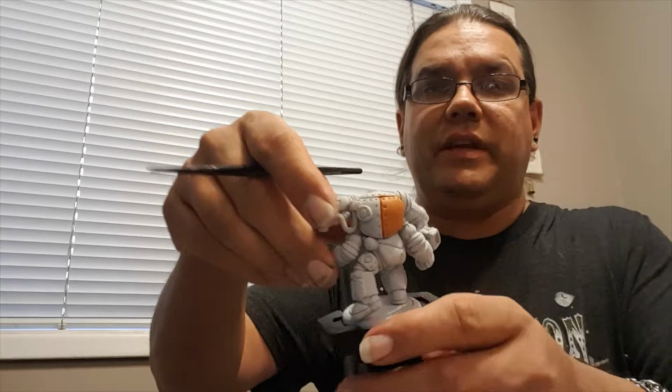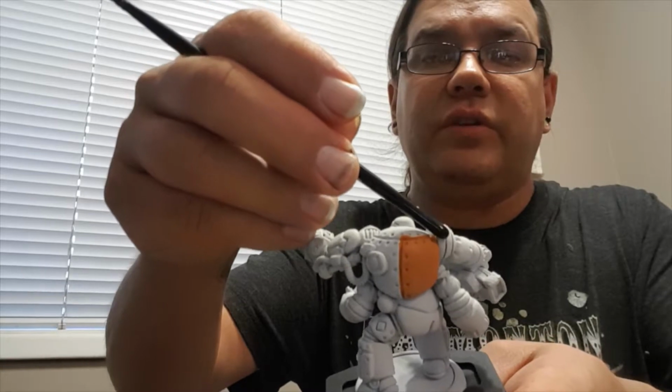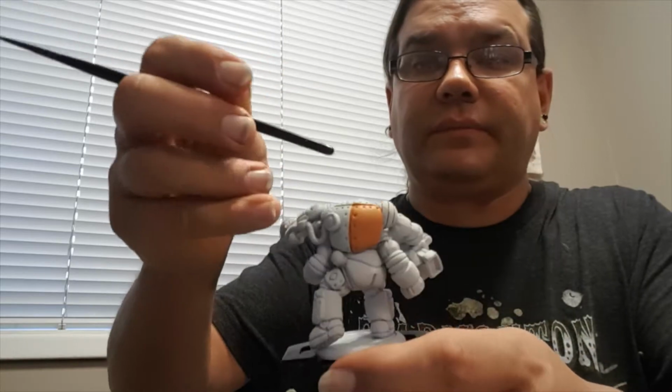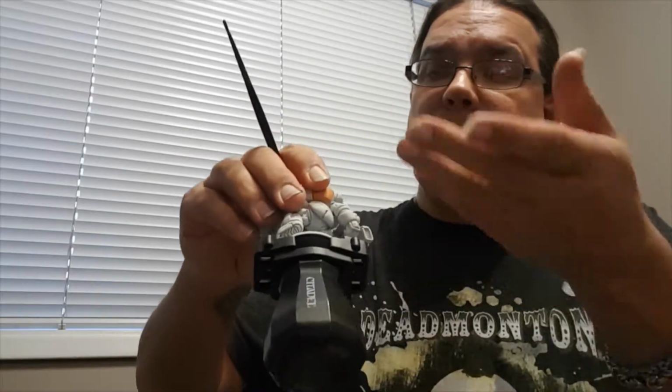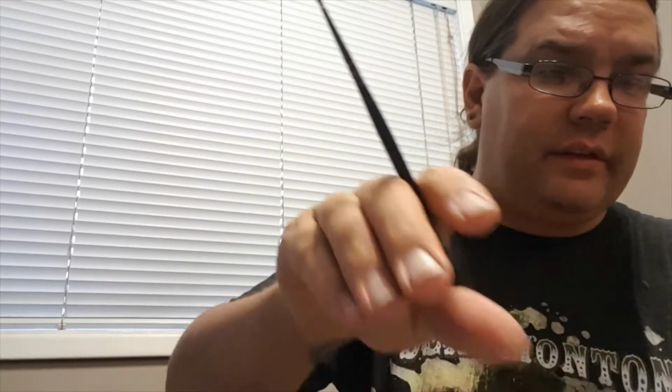So again, this is entirely up to you, but you can choose where or what you want as pieces of armor. If you want, you can even take pieces of armor that have different sections and paint them white. Like if you take a look here on the white guy, you can see that they have shoulder lines. So what you could do is make some of the shoulder lines here orange, like the original color, and make some of the lines white. Maybe you can use that to help tell the difference between your regular soldiers and your command soldiers, kind of thing.